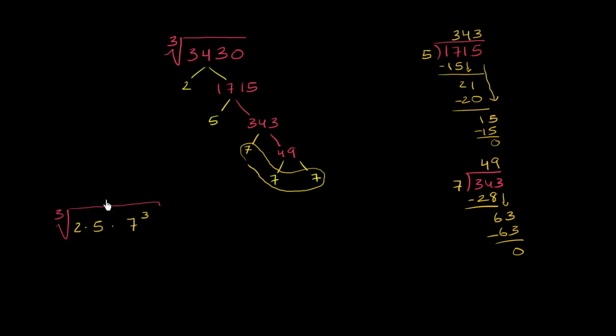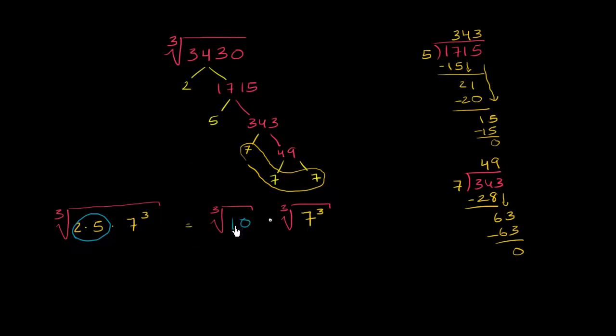And from our exponent properties, we know that this is the exact same thing as the cube root of 2 times 5 times the cube root of 7 to the third power. Actually, let me do that in the same colors, just so we see what we're dealing with. So the cube root of 2 times 5, which is the cube root of 10, times the cube root, and I think you see where this is going, of 7 to the third power. Keeping track of the colors is the hard part. And the cube root of 10, we just leave it as 10.